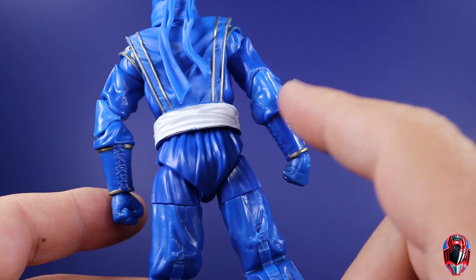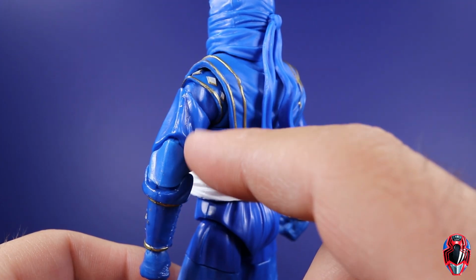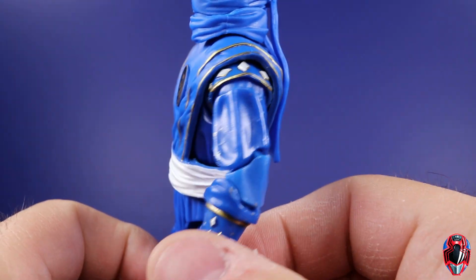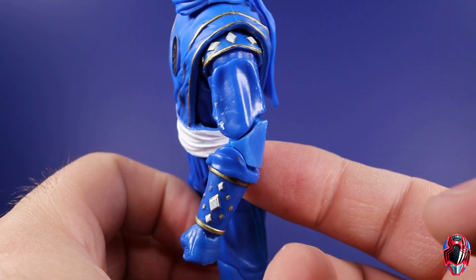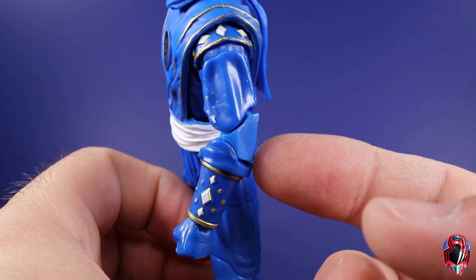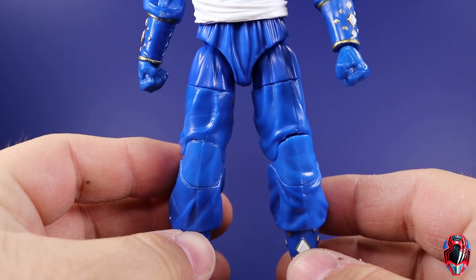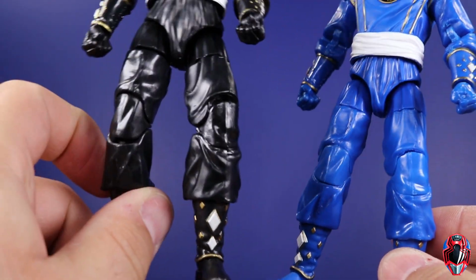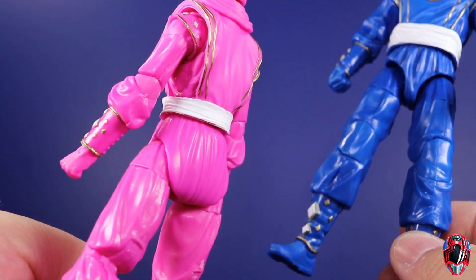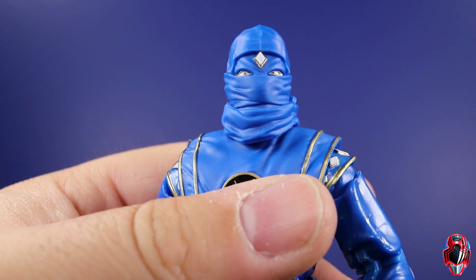It's really noticeable on blue when you look at the elbows and the arms, because the elbows and the arms use a different type of plastic. I think the elbow is a harder plastic, whereas the arms are a little bit of a softer plastic. The shades of colors aren't always going to be an exact match. You see that with a lot of greens and things like that. It's pretty noticeable on blue, as you can see there, whereas the elbow looks like a lighter color. The knees are probably going to be kind of a similar thing. You could see it a little bit in the knees. Black wasn't so much an issue. Pink, not really a whole lot either. Maybe a little tiny bit. But white is where it's going to be pretty noticeable as well, and we'll take a look at that.